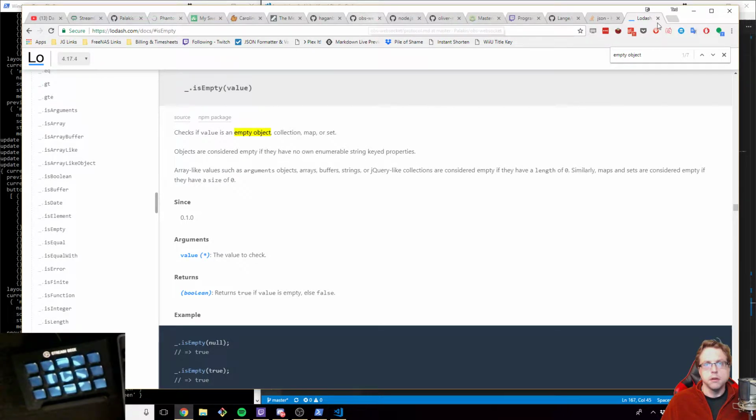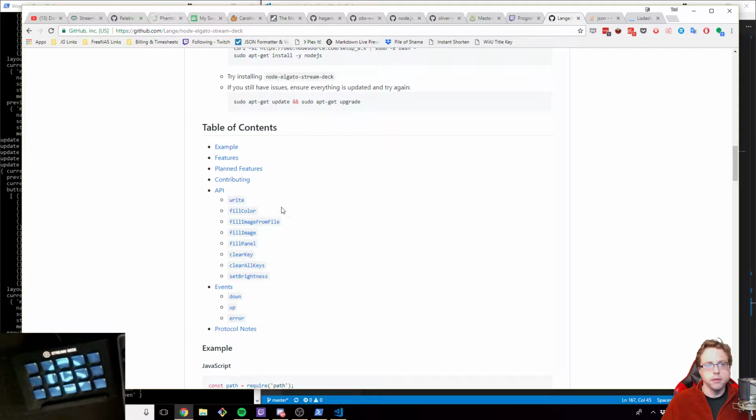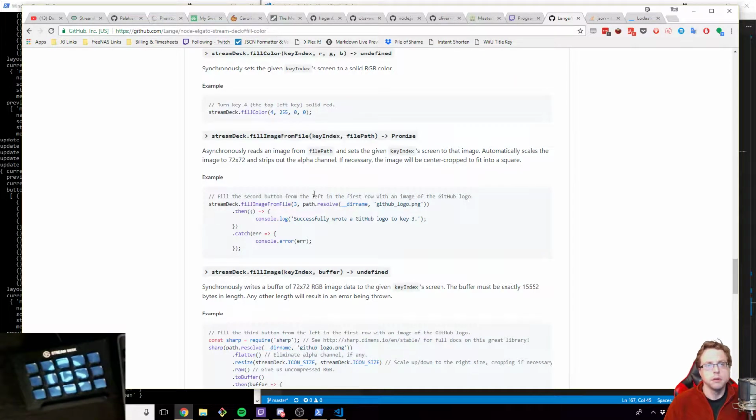the thing for setting the colors. I haven't actually looked at it yet. Fill color. All right. That's the color. Okay. Index, RGB. Easy enough. All right.